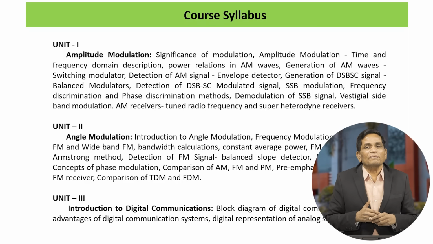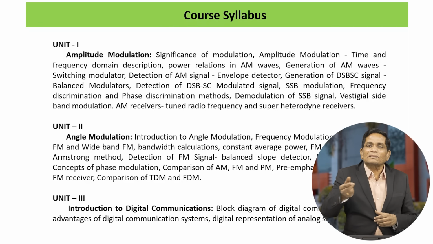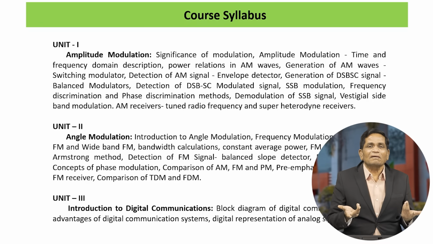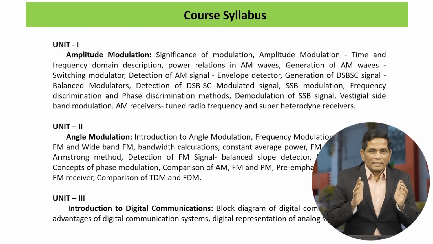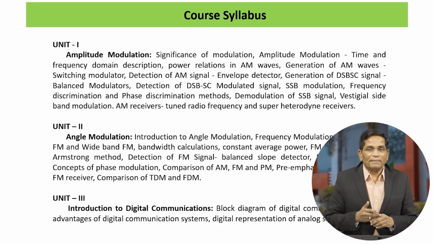A simple example of multiplexing is TV. How are we getting a signal to a TV? Suppose it is a cable TV, we are getting all TV channels through only one cable. That is called multiplexing. So in analog communications, we are using frequency division multiplexing, whereas in digital communications, we are using time division multiplexing.